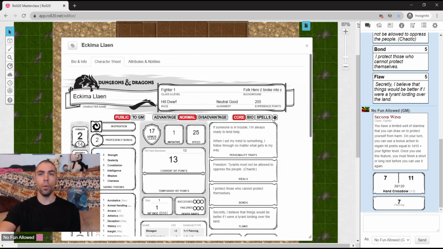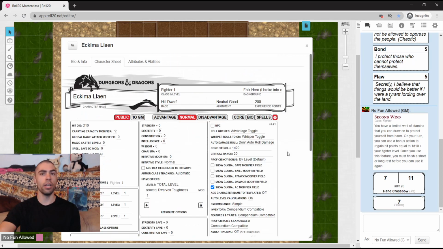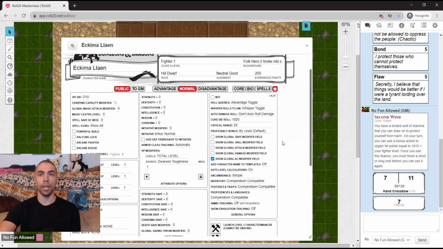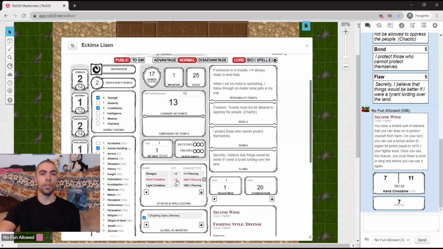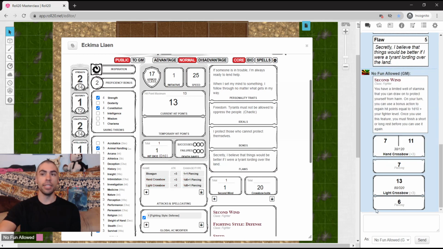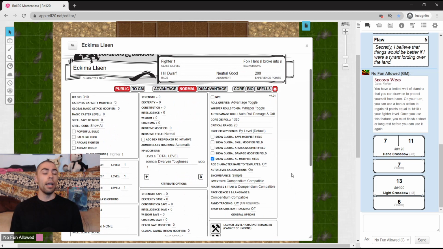So what we're going to do here is break all that and just have everything rolled at once. So we're going to click on auto damage roll and make it auto damage roll and crit. So now that we've selected that, we can click on back, and we can click on our light crossbow now. And we can see here we rolled a single dice this time and it automatically rolled the damage. Really great stuff.